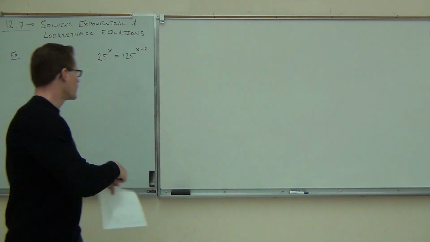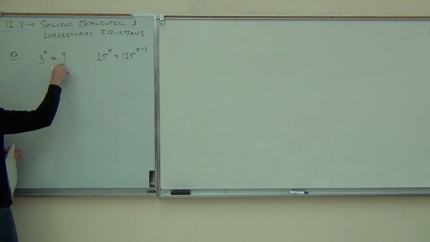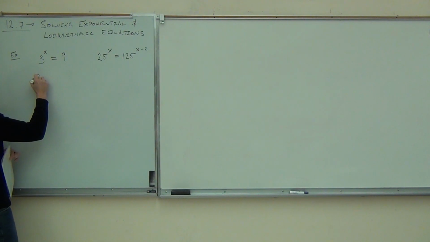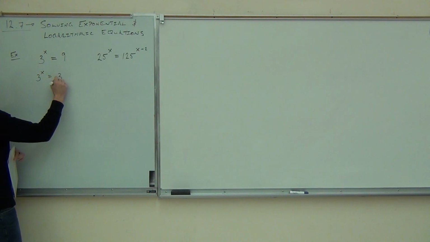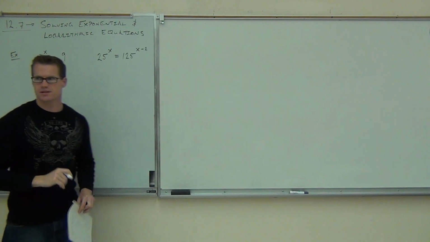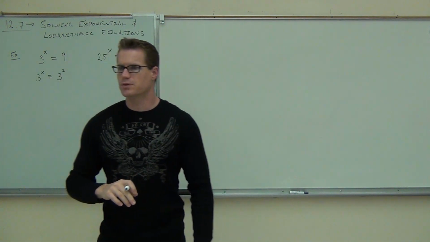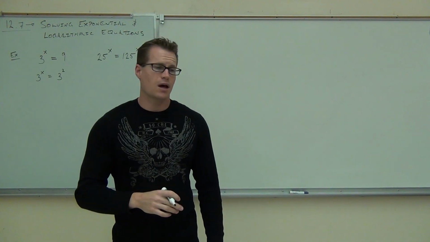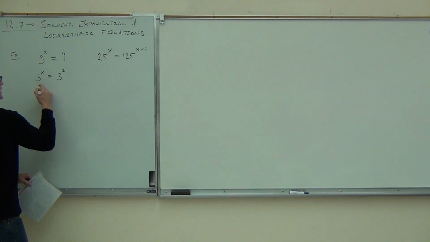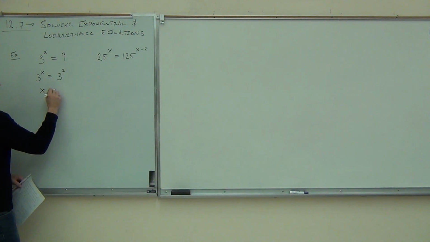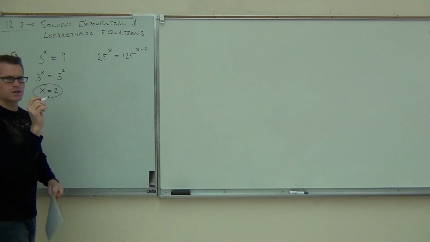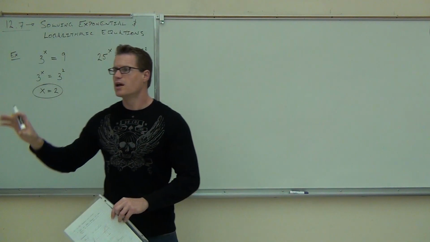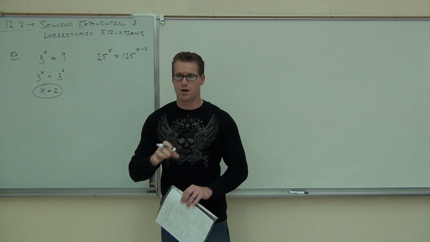And you say, oh, right, well, I know that if this is 3 to the x and this is 9, I should write this as 3 to the x and 3 squared, because that's still equal to 9. Are you with me on that, folks? And then how much is x? 2. Yeah, we understood that if our bases are the same, our exponents are equal, and we can solve exponentials like that if we can find common bases.